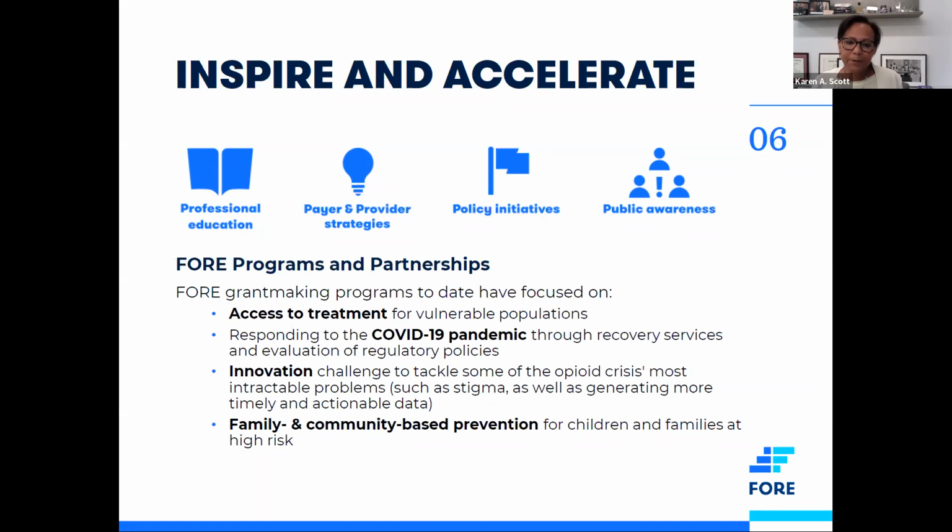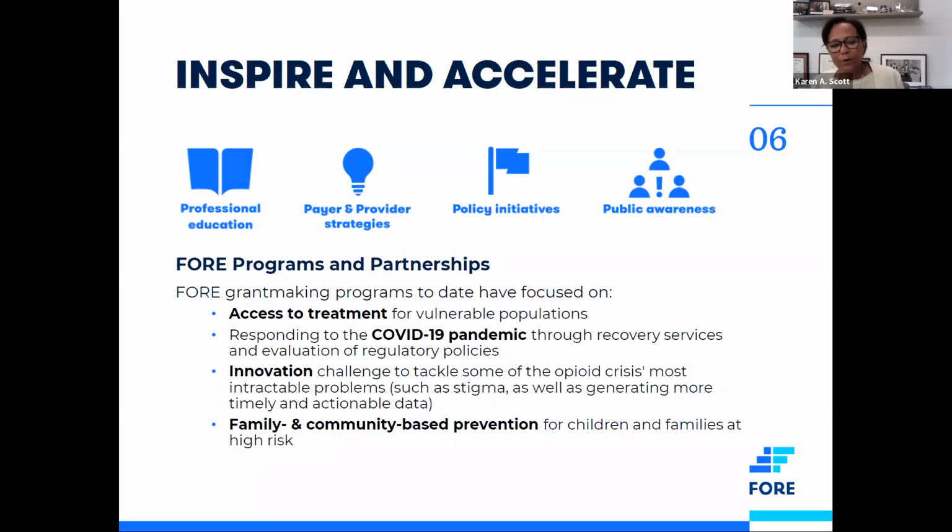The 4 specific major program areas where we've launched our programs so far include access to treatment for vulnerable populations. Second program area where we funded projects to respond to what we were hearing as issues during the early months of the pandemic. That included supporting recovery services as well as launching a series of projects to evaluate the impact of some of the temporary regulatory changes brought about by the COVID public health emergency, such as more flexibilities for telehealth. And by the fall, we anticipate having some really very interesting findings from that work.